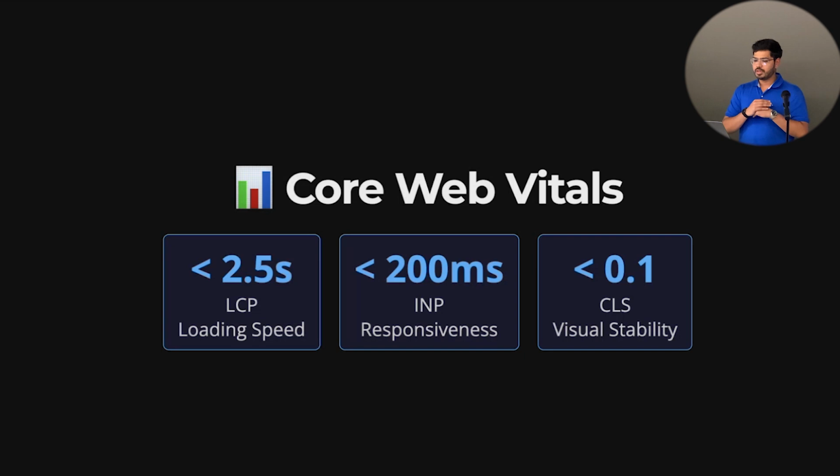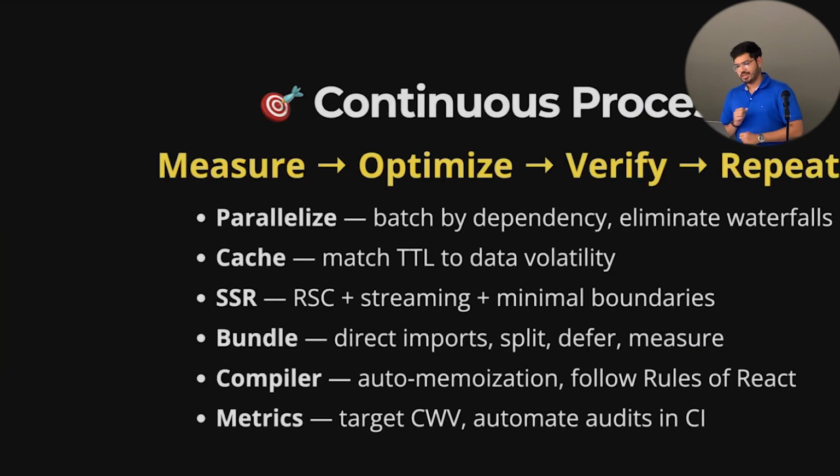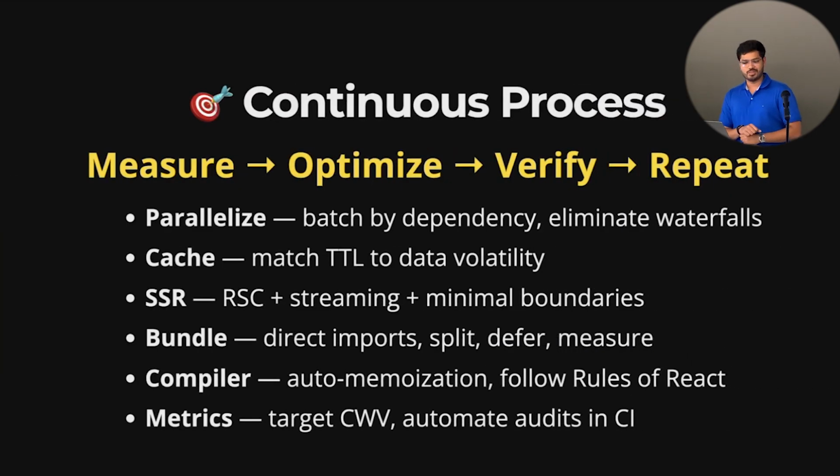Now moving on to how we actually quantify if things are working fine and we are improving with each step that we are taking in our application. Lighthouse is a very cool tool to measure how well the page is performing, and these are the Google ranking metrics that they have. And at Granger, we always go with the continuous process of measuring, optimizing, verifying that everything meets standards, and then repeating the process over time. So that's it. Thank you.